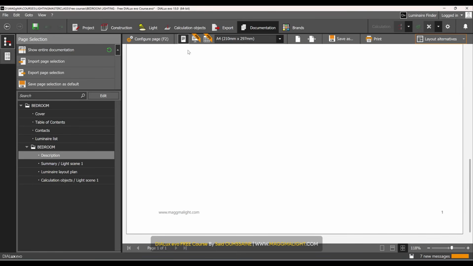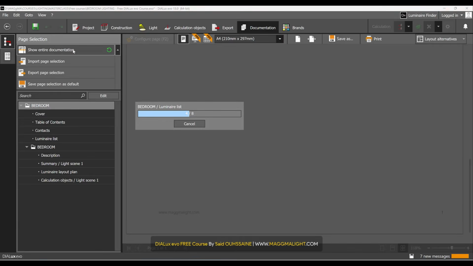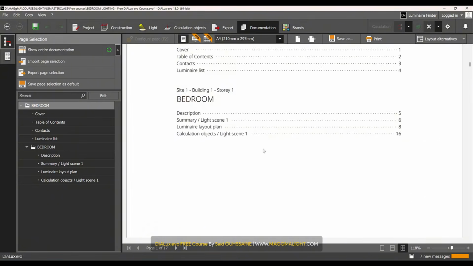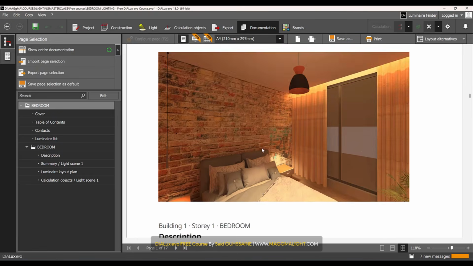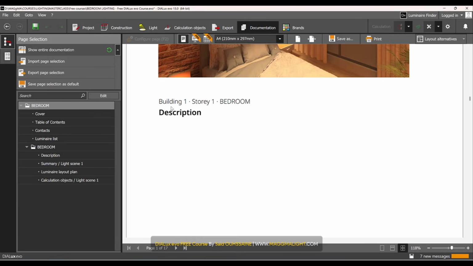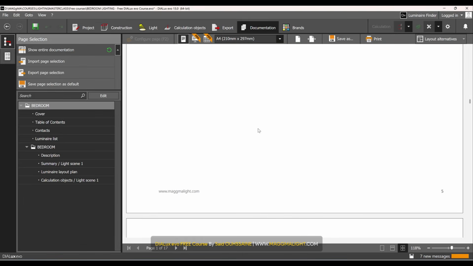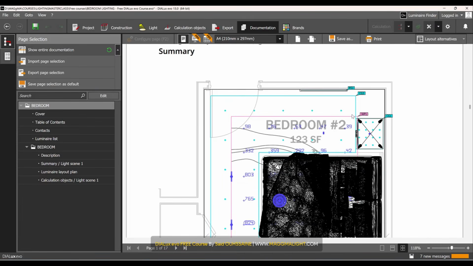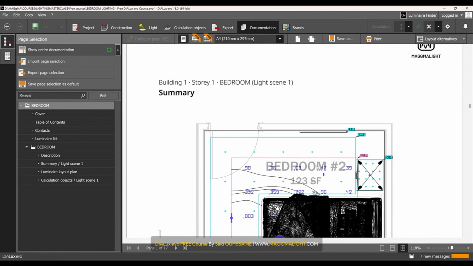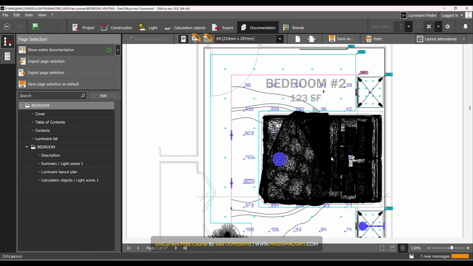Okay, let's click on show entire documentation again. I left it here. So now I have the building 1, story 1, bedroom, the description. This is my summary. I can see the objects.